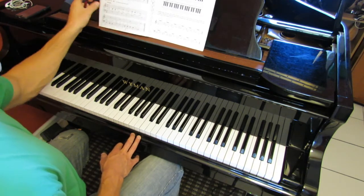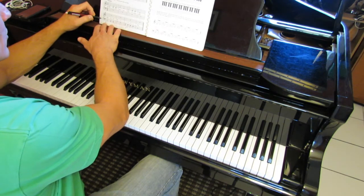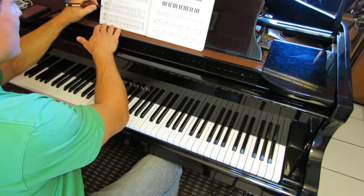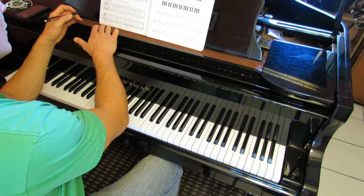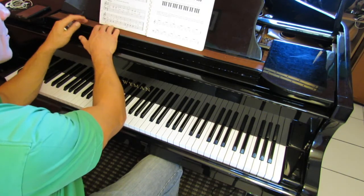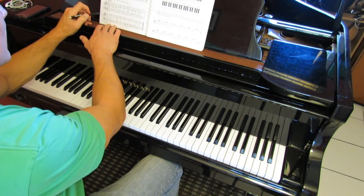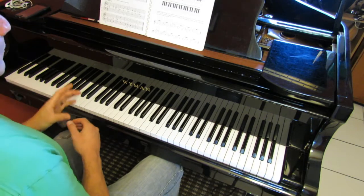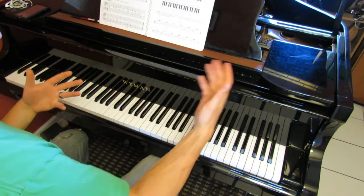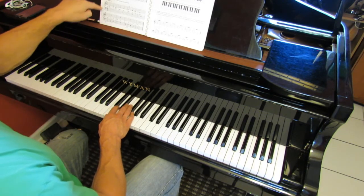So let's just think about that once. How much contrast should there be if we know that P is right now our softest marking, and forte, F, is our loudest marking, and we know that we have a mezzo forte, which is medium loud. I'm going to let the cat out of the bag and tell you we also have a mezzo piano, which is medium soft. So if you think about these as the 4 current dynamic markings that you know, from piano to forte, they are separated by 2 other dynamic markings. You want to show enough contrast between these, because if I didn't have enough contrast, then the listener won't perceive that. So it's important to make sure your dynamics reflect all of your knowledge of dynamics, and that the range demonstrates that.